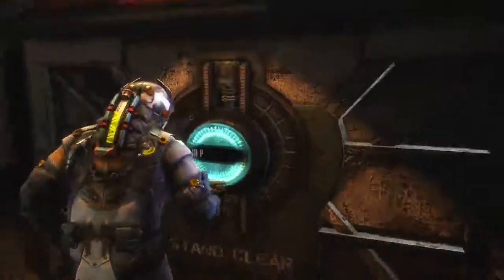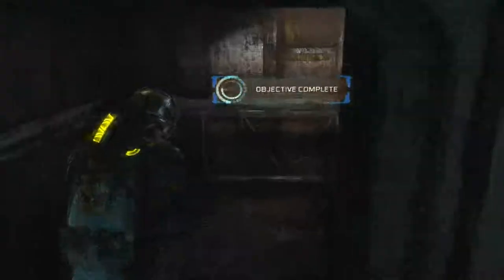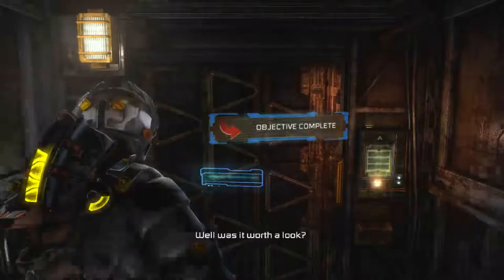It's around this general area. Health, please. Which way? This way? Yes. Oh, I'm low on health. Through that door. Okay, we're good. Please tell me no more monsters on the way back. Just please have that. Looks like the station access, though. Objective complete. Thank goodness.